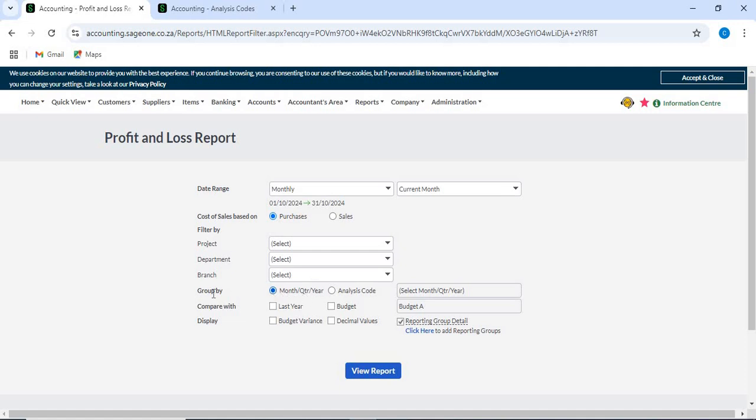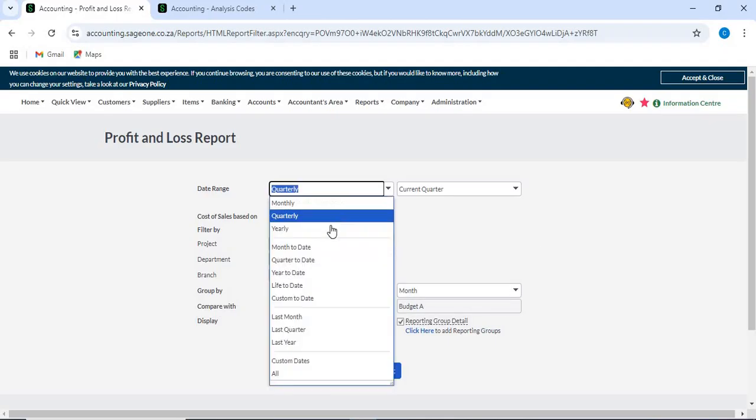Then there's another option, group by. You can group this profit and loss report by monthly, quarterly, yearly. Now I have selected monthly. If you select quarterly, and if you group by monthly, from this option you can select month.